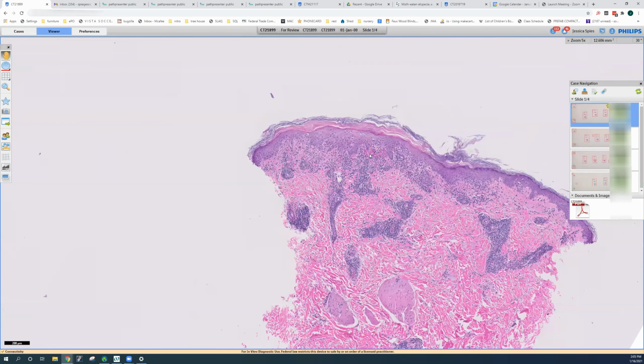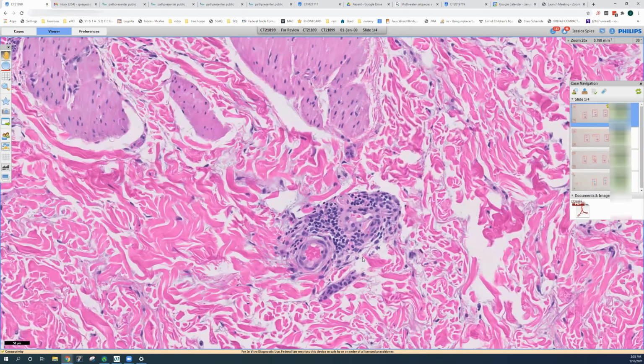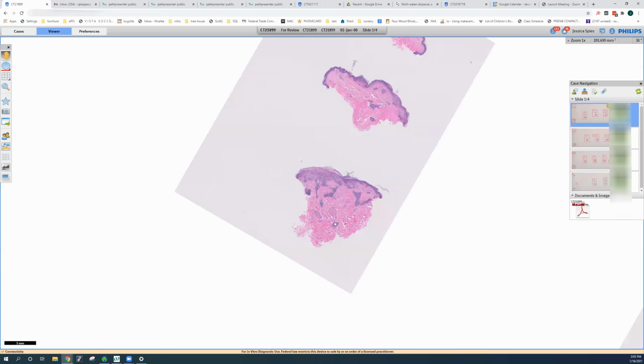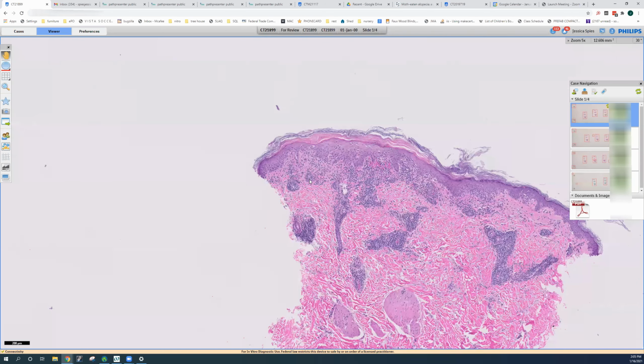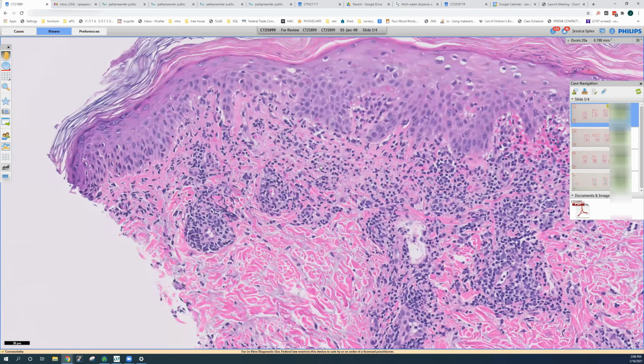And there's often a deep extension of the infiltrate in the dermis, which we have here. So it kind of has a wedge shape. Other things you want to think about in pityriasis lichenoides, you want to look for atypical lymphocytes and make sure that this isn't a CD30 positive lymphoproliferative disorder, excuse me.